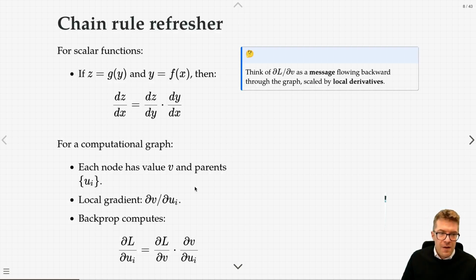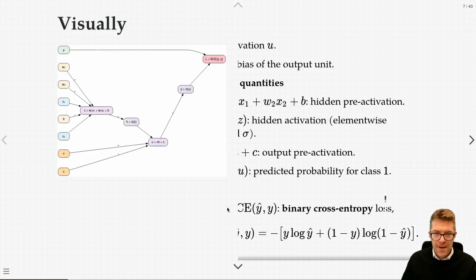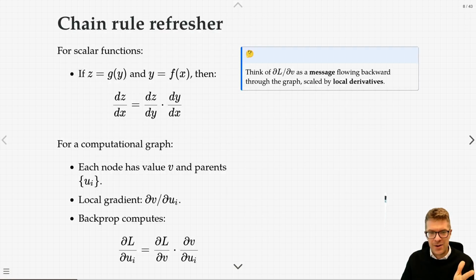For a computational graph, each node will have some value. I'm calling it v here. I'm using u and v here, again, because there are only so many Latin and Greek characters, so we have to swap their names sometimes. They're not typed, so to speak. Anyway, each of our nodes will have some value we call v arbitrarily, and it'll have multiple parents. We call them u_i, like u1, u2, u3, and so on. And then we'll have local gradients. So we'll have the derivative of v with regards to u_i, where i is 1, 2, 3, 4, however many parents there are.